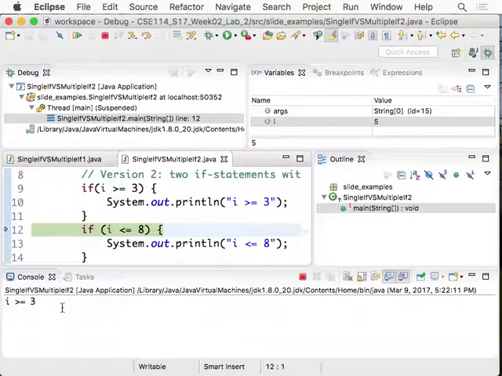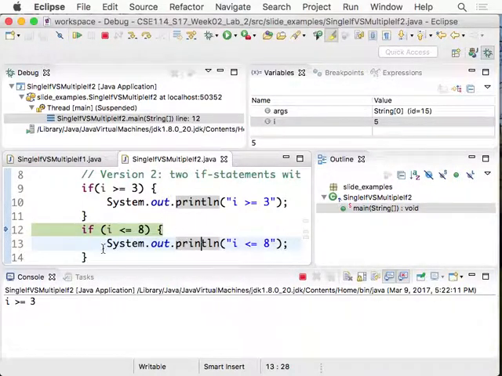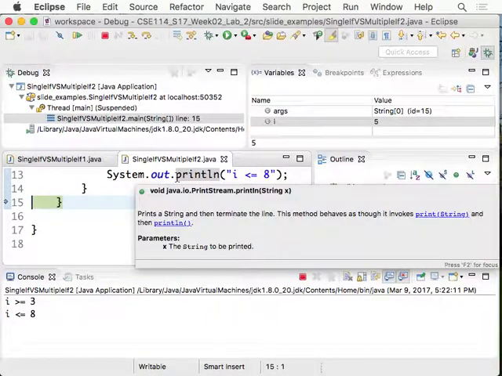So now here comes the difference. You can see after this, we are actually checking this I is less than or equal to 8 again, rather than just skipping it. It's because these are two independent if statements, so they are not the same. So you've got to check it again. Now, 5 less than or equal to 8 is also true. So if you say step over, you will go into it again, and so there'll be two lines of output, right? That's exactly why I needed to draw this diagram to show you the difference between version 1 and version 2. Is it clear? Everybody? Okay, that's what I would like to show you as a first example.